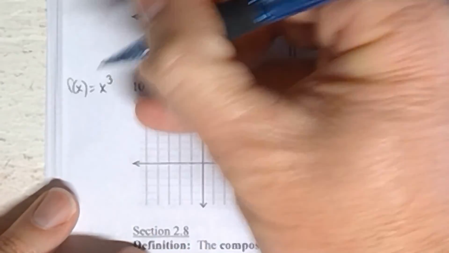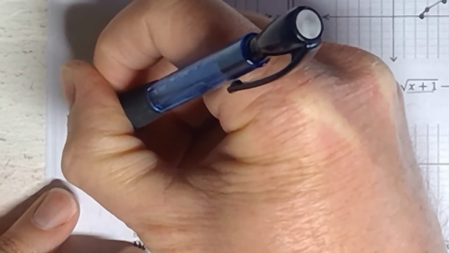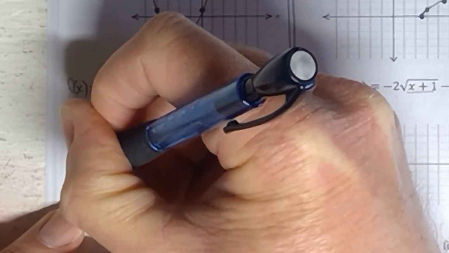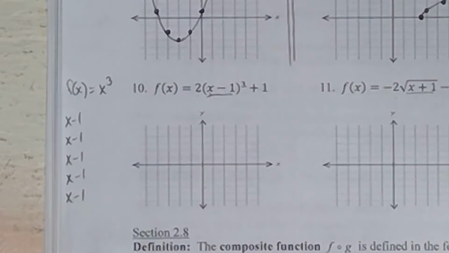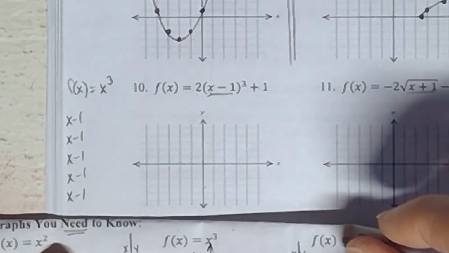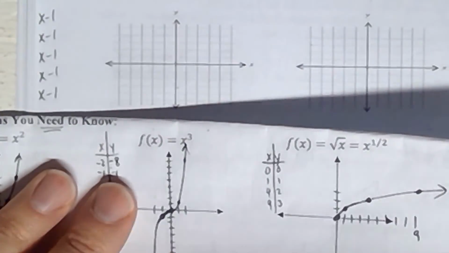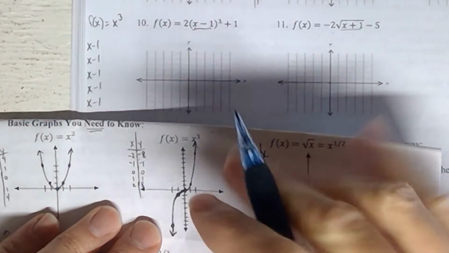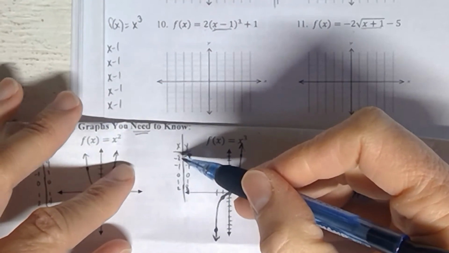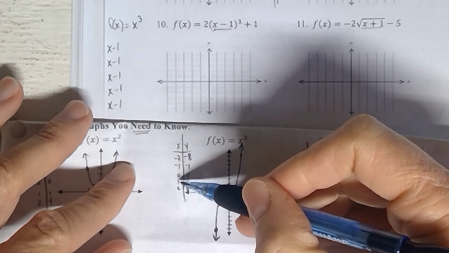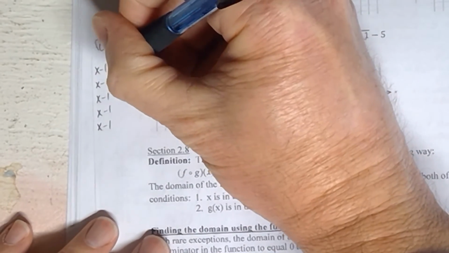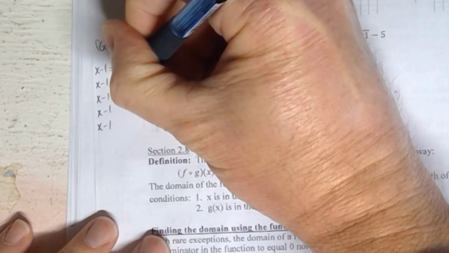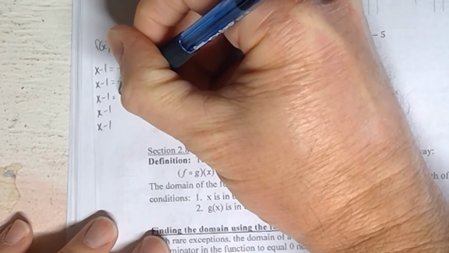And so I am going to write down x minus 1 5 times, because the original x to the third graph, let me bring it up here for you. The original x to the third graph right here is going to have these 5 basic numbers on it: -2, -1, 0, 1, and 2. Same as the x squared graph. We're going to use those same ones again. That's going to give me my... Oh, whoa, I got those backwards. Sorry about that.